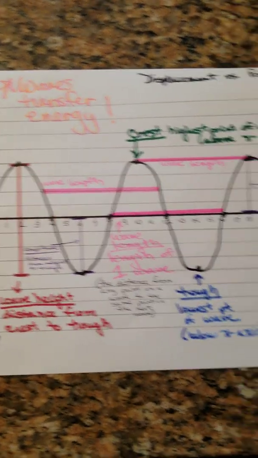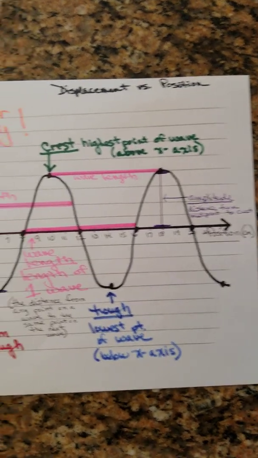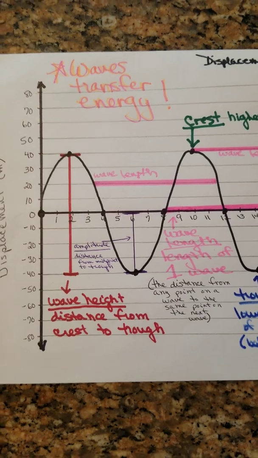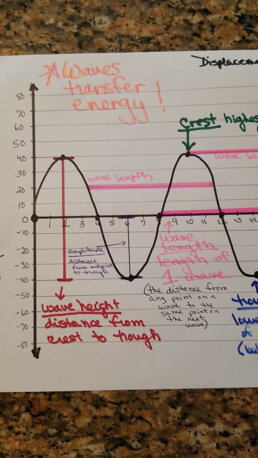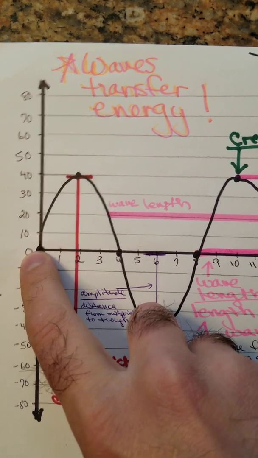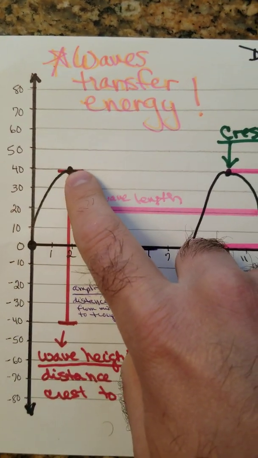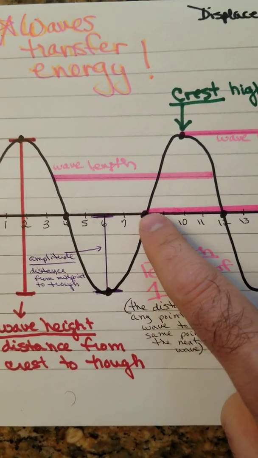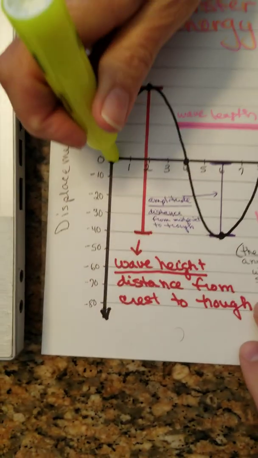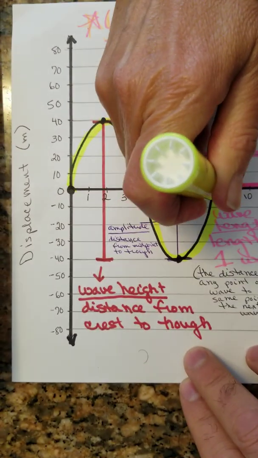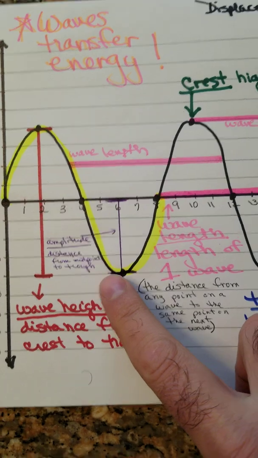Another important note on this picture of this wave is that one full vibration, or one full back and forth of the wave, we would call one cycle. So if the wave starts here, it's going to get to its maximum point, it's going to go to its minimum point, and it's going to end back where it started. That is one cycle of that wave.